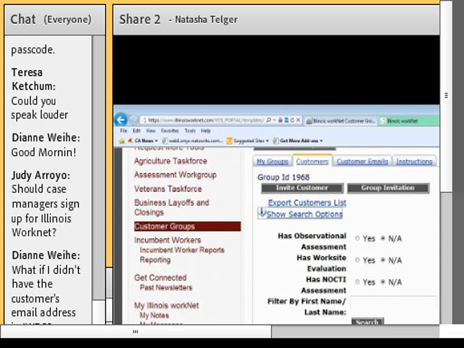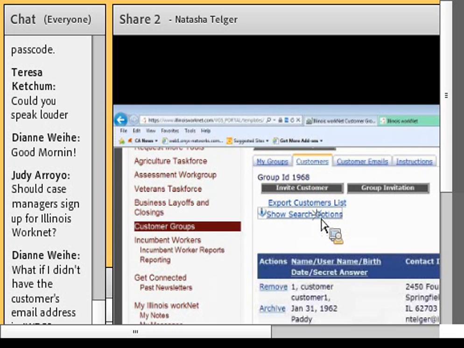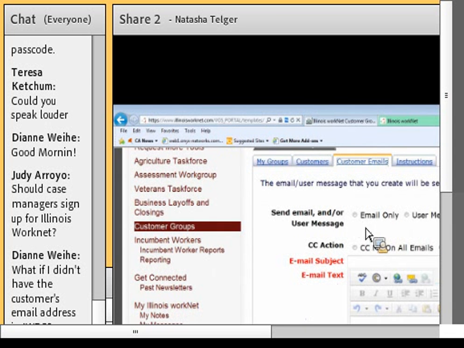So I'm assuming the question is, how do I... okay, so let me just, in summary, real quick. You can get to your customer groups. You click on customer groups. You select which kind of customer group you would like. Once you select that customer group, whether it's LWIA or personal, it'll take you to this listing.